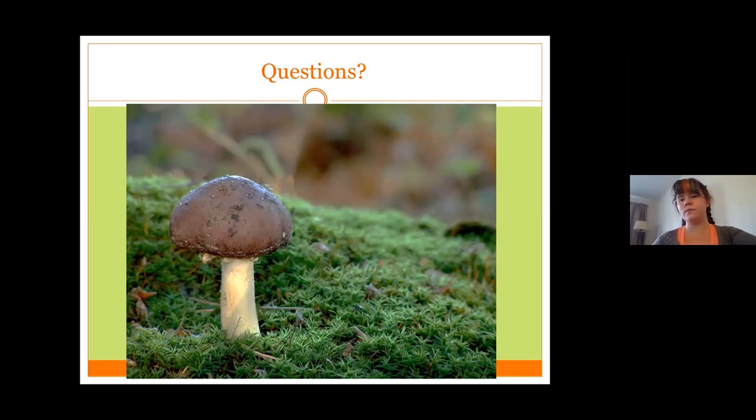Is now a good time for people to go out and look for mushrooms, or is it better right after a rain? When's the best time to go looking for mushrooms? It depends on variety. Turkey tail you can look for at any time in the growing season — they are a very slow-growing mushroom, which is why their season is the full eight months of temperate weather. We actually just had a rainfall here, so I would suggest going out either today or tomorrow in our area to look for spring mushrooms, morels and boletes.